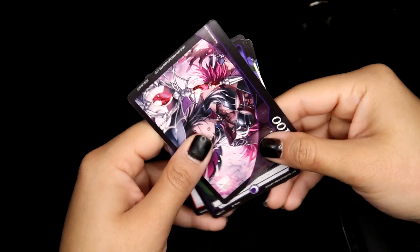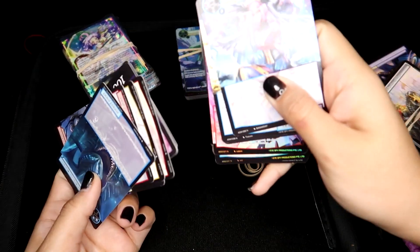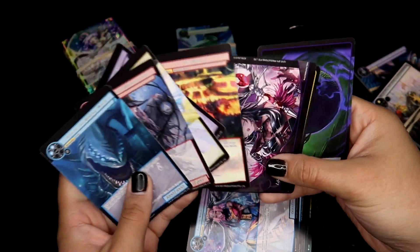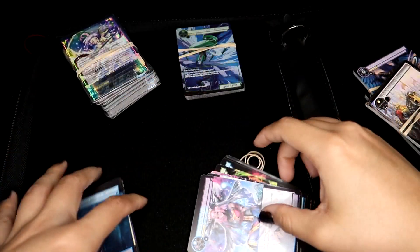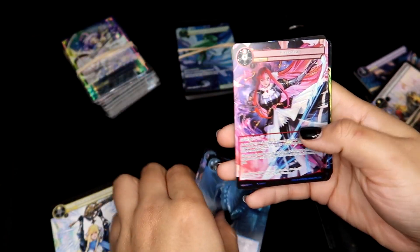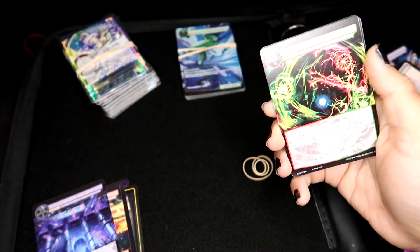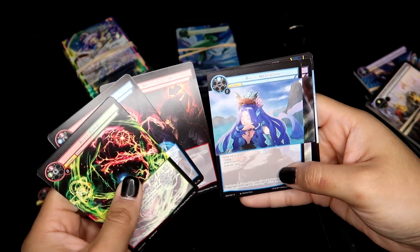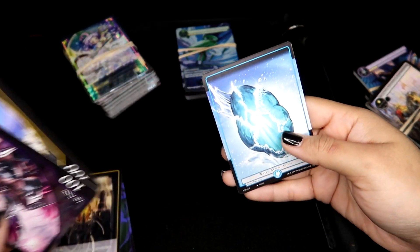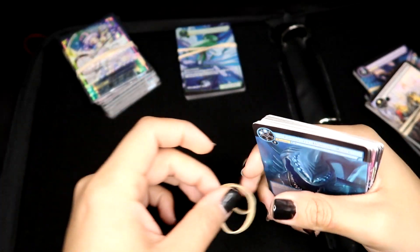Last stack! My camera stopped recording and then I realized the last stack was actually from another one, so I guess they got separated. But here's the last stack — it wasn't very big. I love this life points card though. So here is the previous ADW stack — I'll just put them all together. There's the resonators, there's the single chant card that was in there. Addition, more chants, additions, then the life points, and the magic stone. So that is the complete stack of ADW, and it concludes my sorting through all of this.